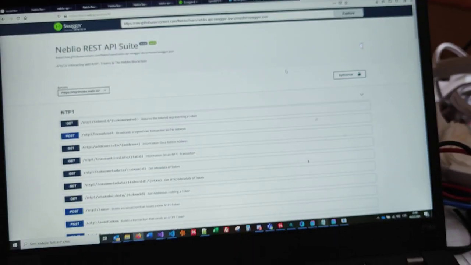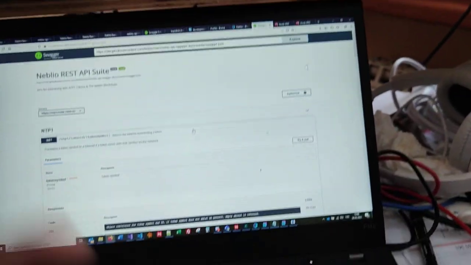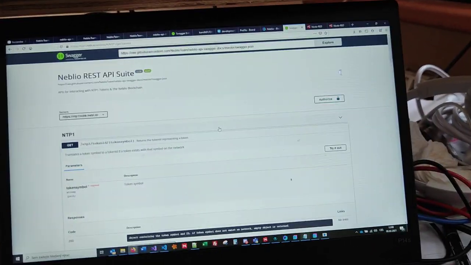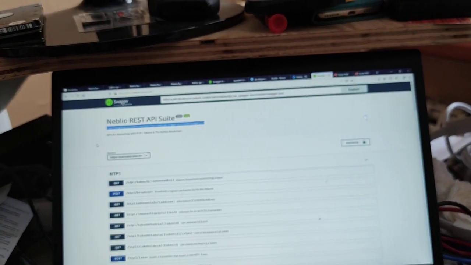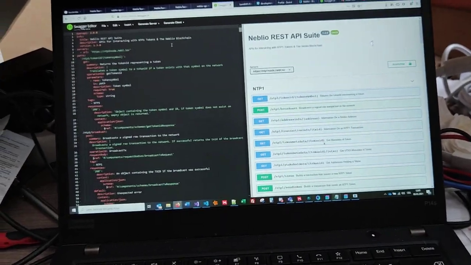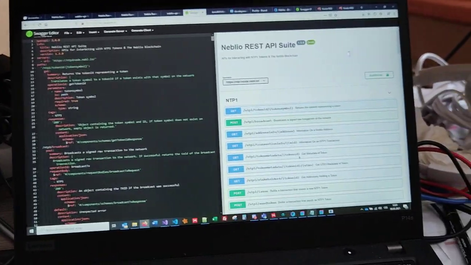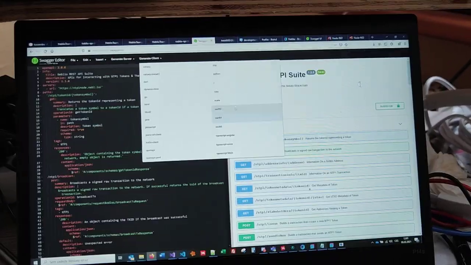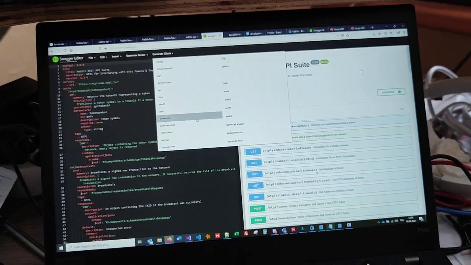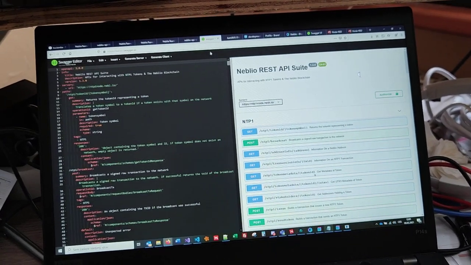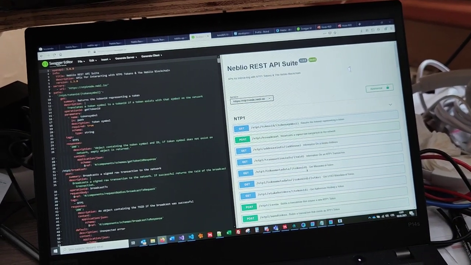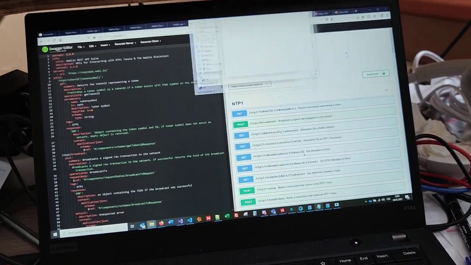OpenAPI is some kind of standard. You can test it directly from this Swagger page, or you can use the file. This is the raw file with the description of OpenAPI to create your own application. One possibility is to copy it into the Swagger editor and generate the client in multiple languages, so you don't need to program it by yourself. Just generate it, and it will create a simple application like this one.